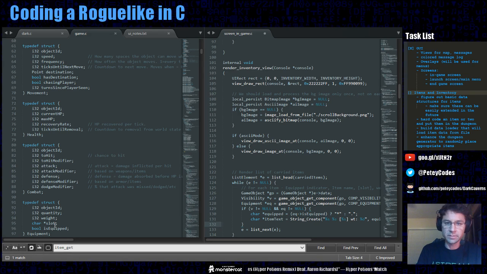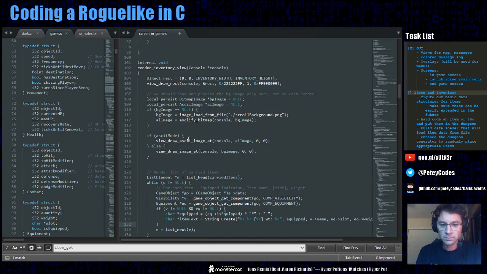That'll give us our item text string. Right, and then we want to render that.